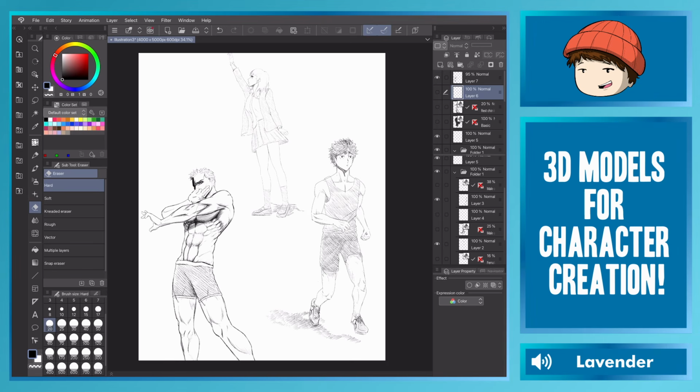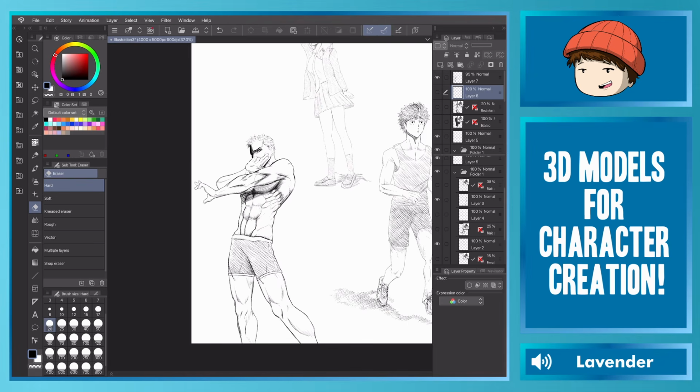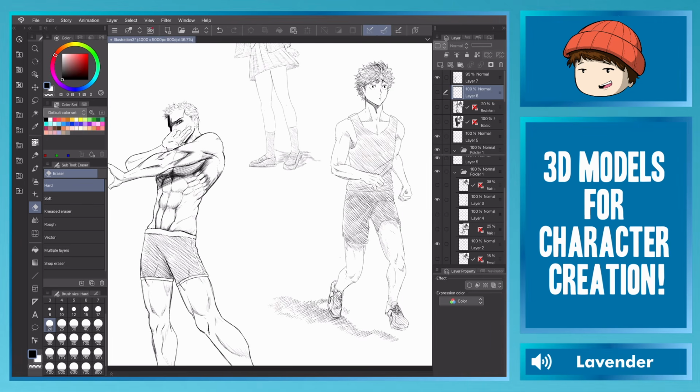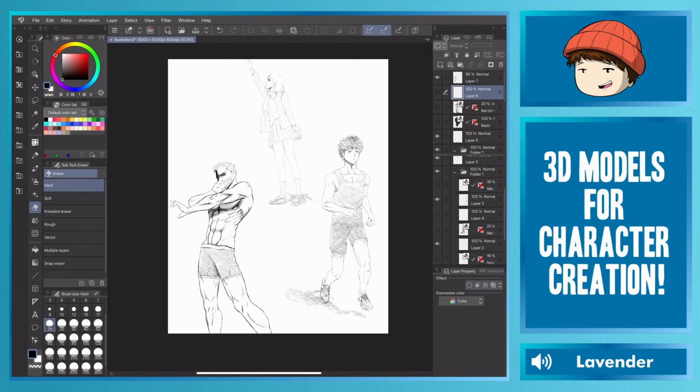Okay, well guys, here are the final drawings. I think they came out pretty well. I like the posing that came out. You can see in the videos that I had to do a bit of working around some of the anatomy of the models, but otherwise the posing I really think is super helpful. The musculature was pretty accurate for most of them, so yeah.